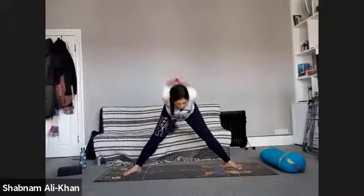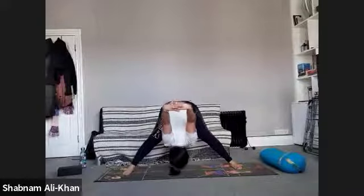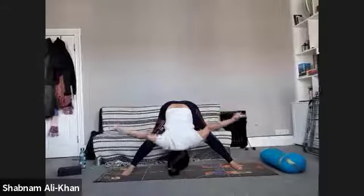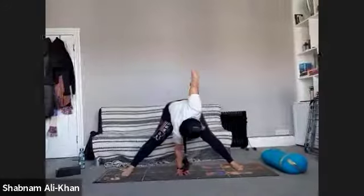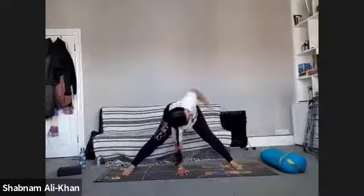Stay — draw the knees back. Bring the hands behind us, take hold of the hands, shoot the fists towards the mat, draw the shoulders in. Slowly straighten the legs and hinge forward from the hips, coming into our forward fold. Slowly release the arms and take them to the mat or wherever it's comfortable. Slowly bring that right hand to the centre underneath the face. Inhale — lift that left arm up, twisting over to the left. You can take the hand and just sweep the ribs up towards the left as well. Breathe in, breathe out.